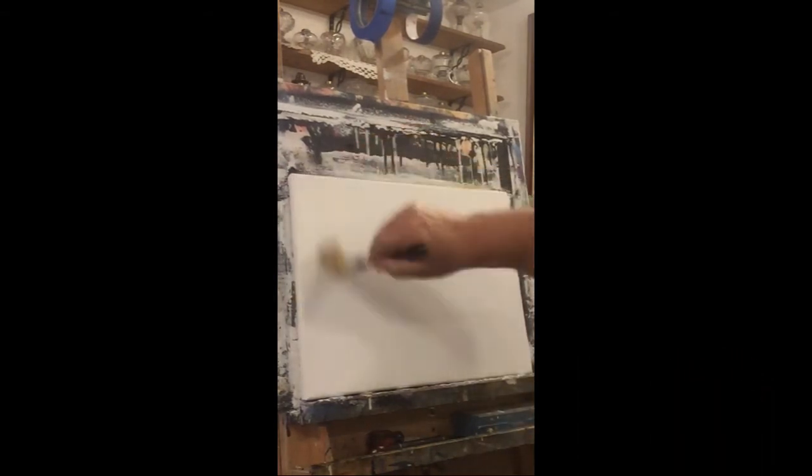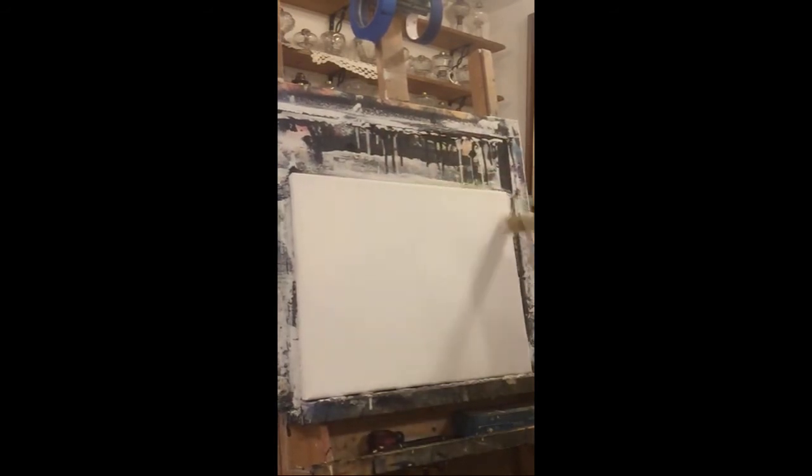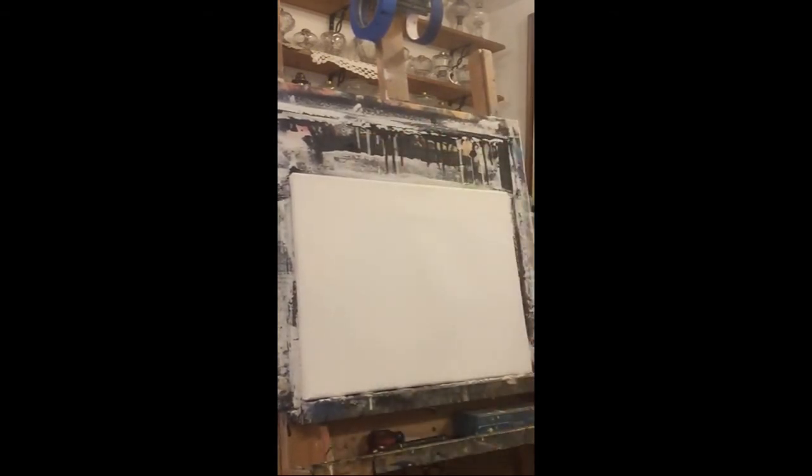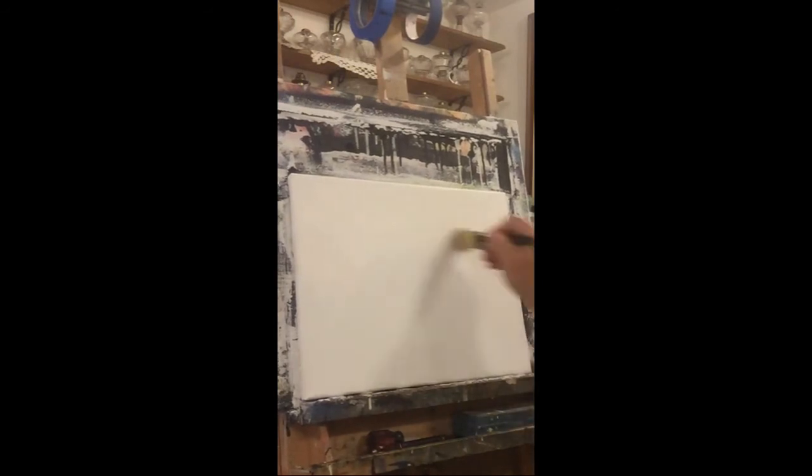Put some liquid white on here. Just do kind of a little Bob Ross type painting here. That'd be good. A lot different than what we just painted on this morning on the video. I guess it was this afternoon, I don't know, it was half an hour ago. But this is a totally different type of painting.